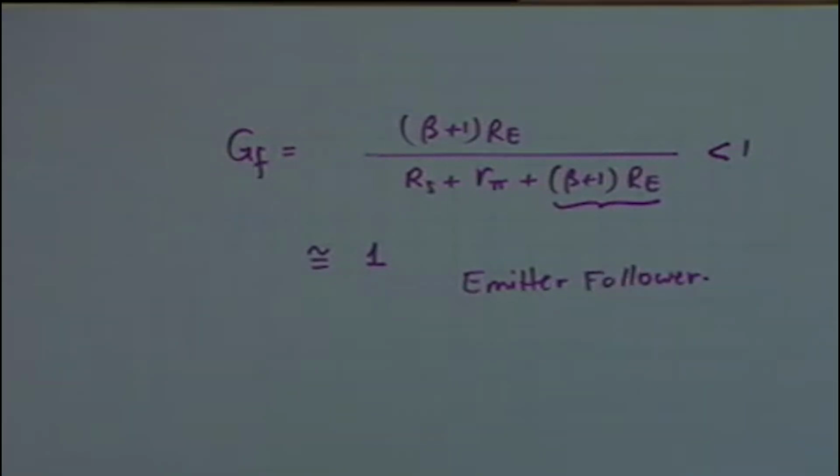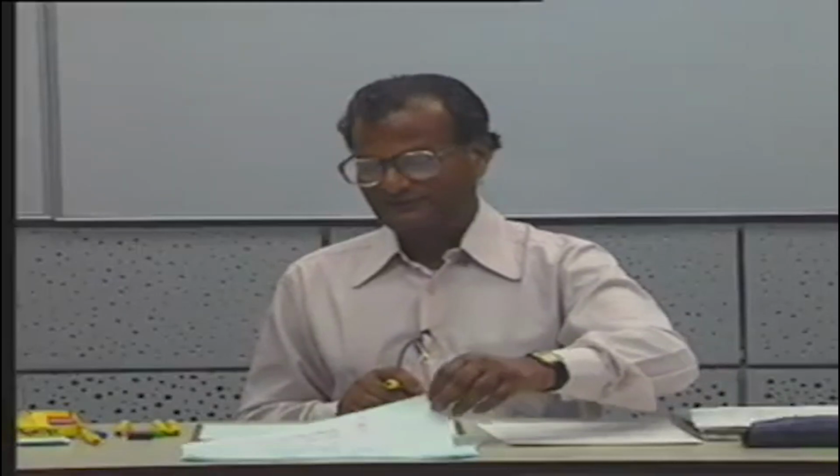Now, let us look at this circuit again. Alright. Any question on this point? The gain calculation, the voltage gain is less than 1. Is there a current gain? What is the ratio of the output current to the input current? Beta plus 1. Input current is IB, output current is beta plus 1 IB, and therefore there is a current gain, and therefore there is a power gain. The power gain is approximately equal to beta plus 1, because the voltage gain is approximately unity.